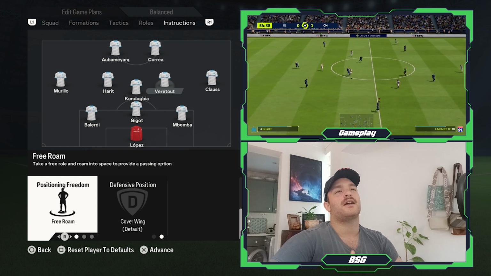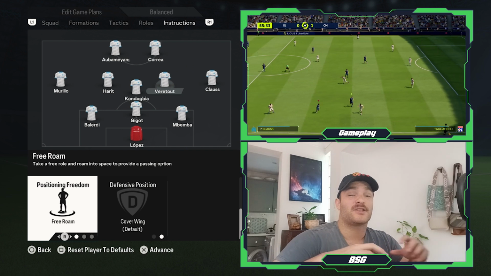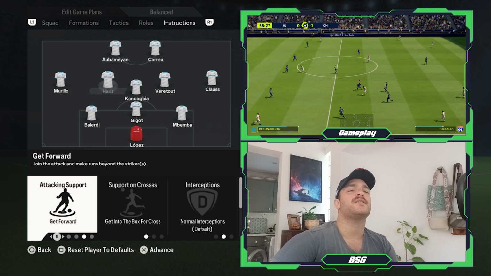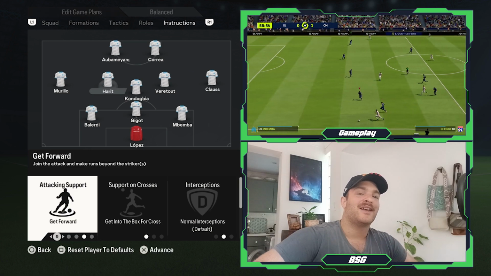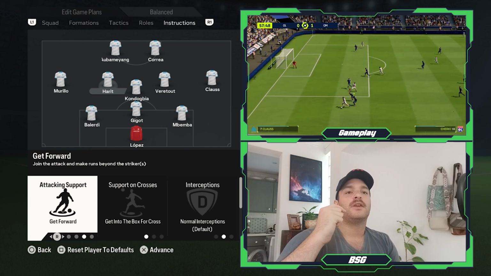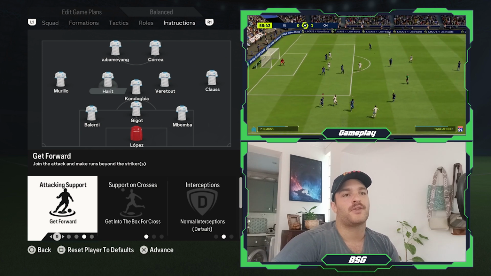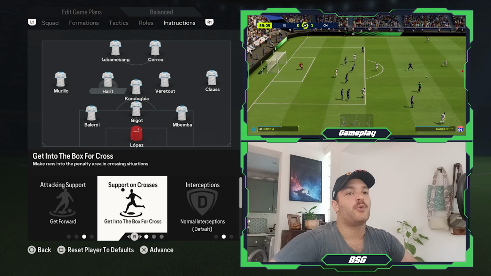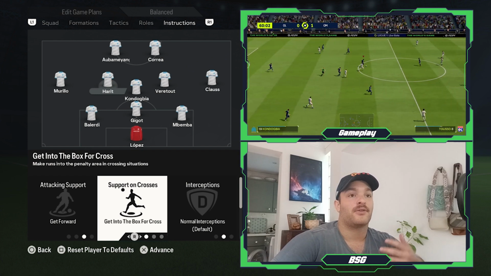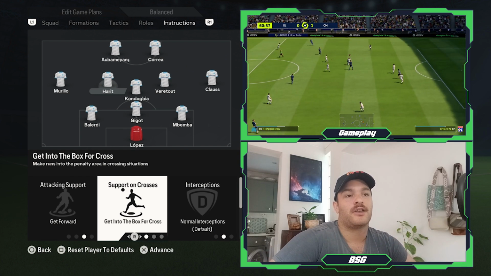For the attacking side of things, you can allow for the likes of Harit and Veretout to drift in and out, finding those little pockets of space and looking to try and exploit them as best as they can. As for the likes of Harit, now sometimes he does take up a bit more of an attacking midfield type role, so in order to do this, especially if he is playing, he will have the get forward approach, so this will allow him to stay slightly higher up the field and link up a bit more with the two strikers. For the supports on crosses, you want him consistently getting and working his way into that attacking area, making sure he is on the end of a potential cross or cutback, or at least positioning himself in those areas to try and score those goals.